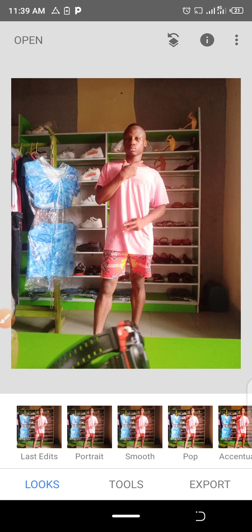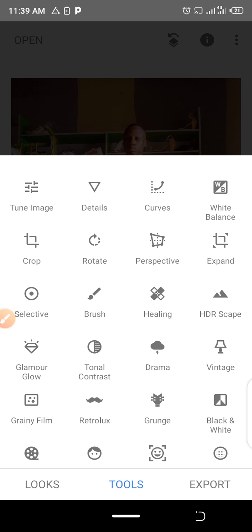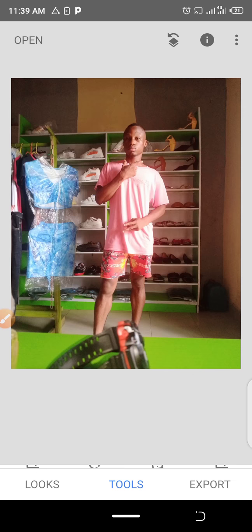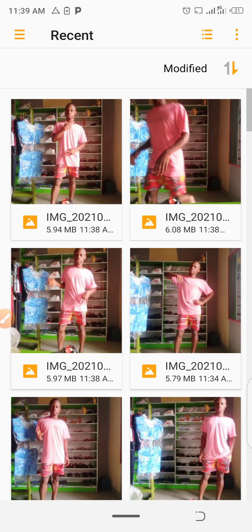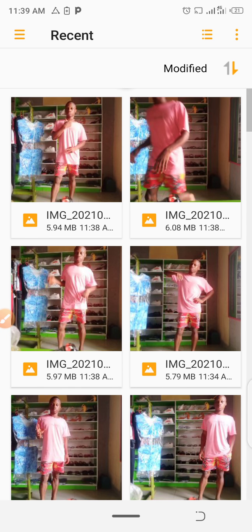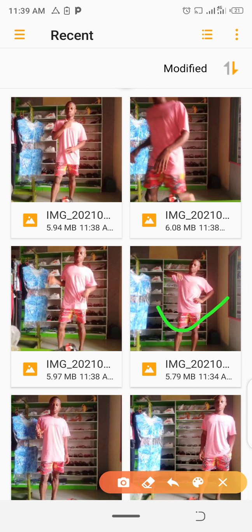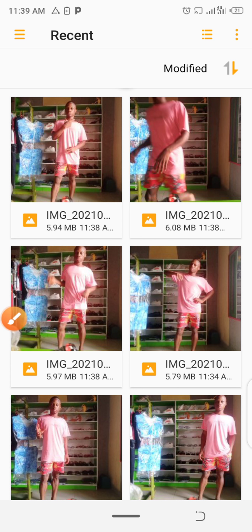Now when you upload your picture like this, the next thing you're gonna have to do is click on tools and click on double exposure, and then click on that plus sign, and then upload the second picture. The second picture for me is this one here that I want to use. Okay, I upload this one.